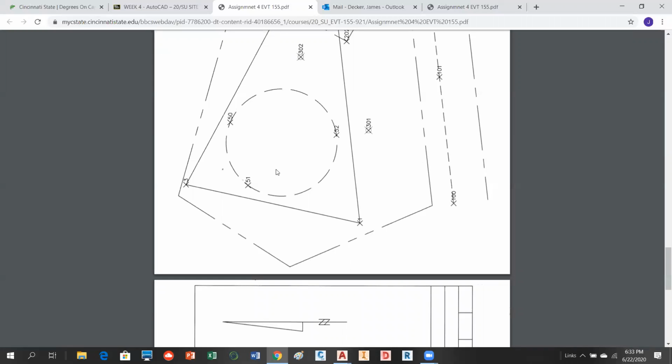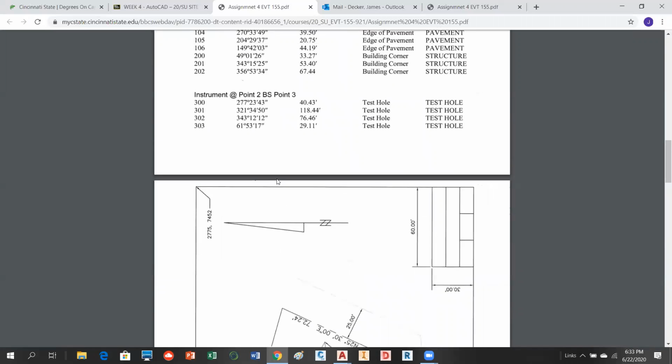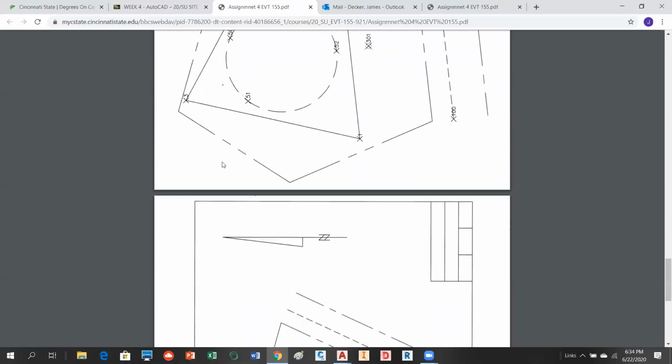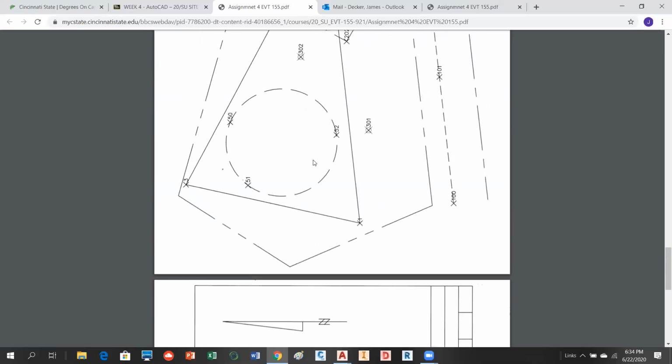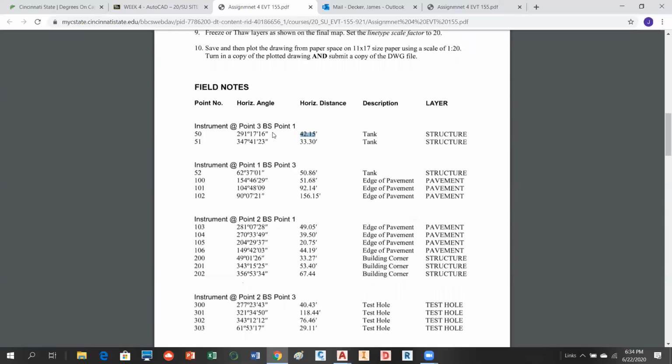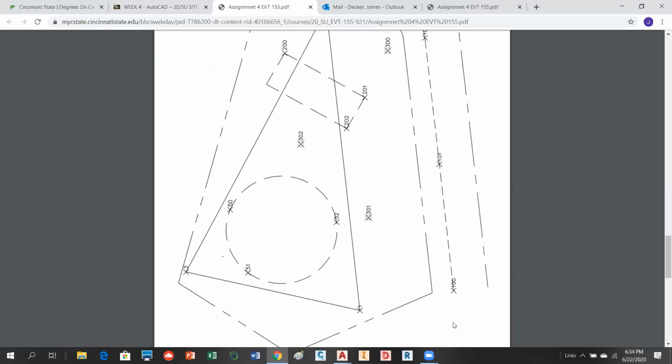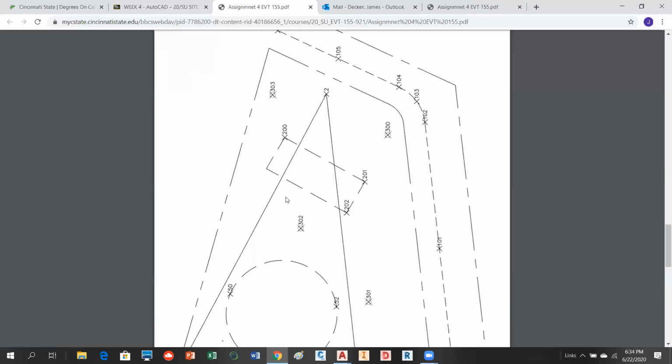Uh-huh. Okay, so then when you're done with those 2 points, it says now you're going to go from 1 to 3. So what you're going to do is come down here, go into the UCS object, click on the line closest to 1. It'll align your UCS differently, and you'll plot points from this point, okay? So notice you'll be plotting 52, 100, 101, and 102. So this little diagram right here is your guide. When you're plotting points, if it doesn't look like this, you've got something wrong.